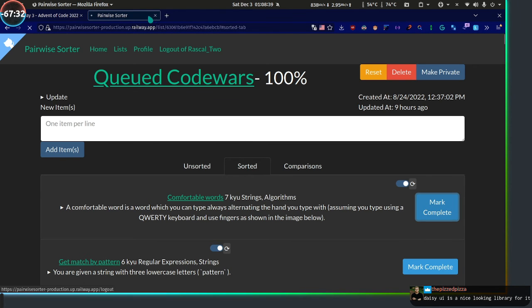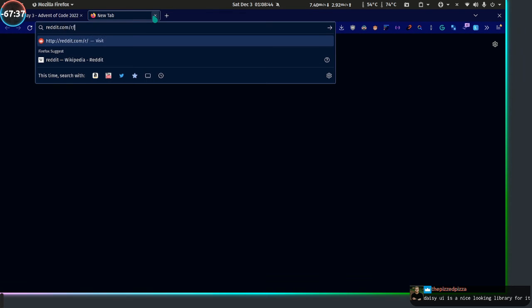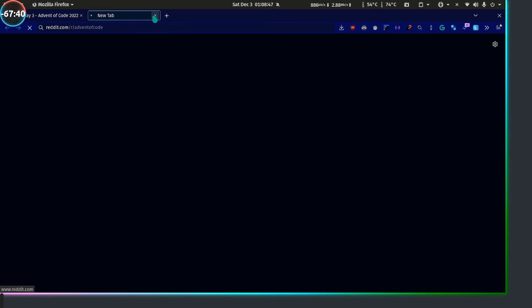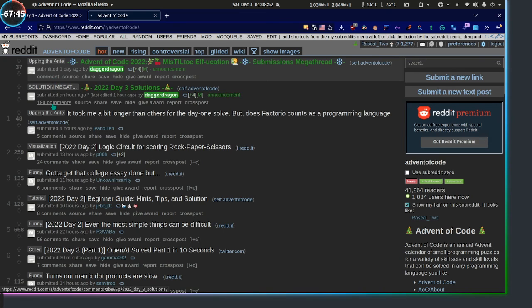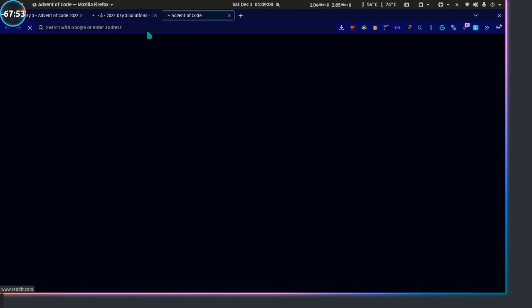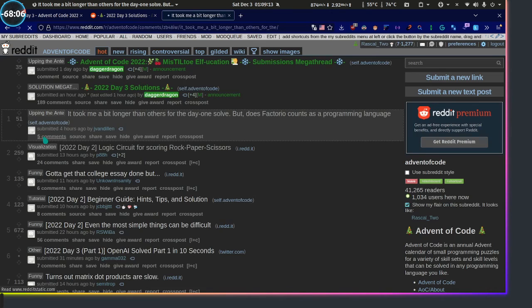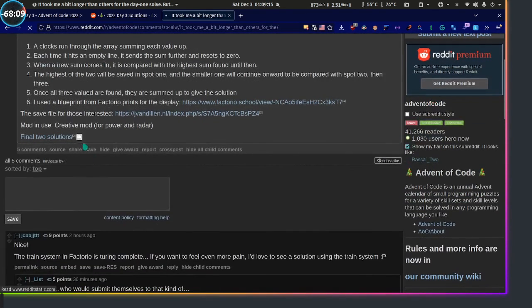I can mark this complete. And let's see. Before we jump off, what the Advent of Code admin came up with. Oh my goodness, did someone just do it in Factorio? You can't be solving coding challenges in some simulation game, people. No. This is the cool thing about Advent of Code. People are always trying to one up each other, doing all kinds of weird stuff with it.